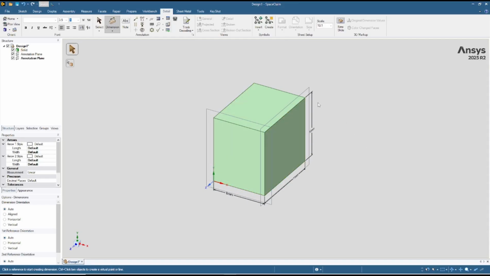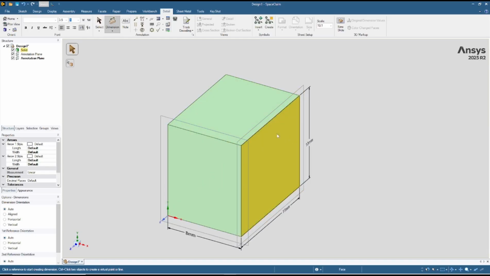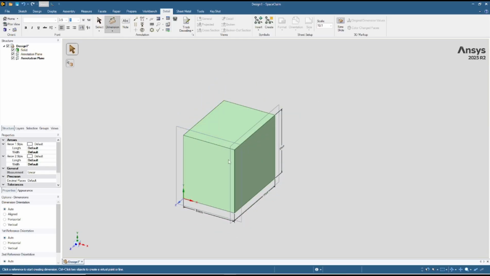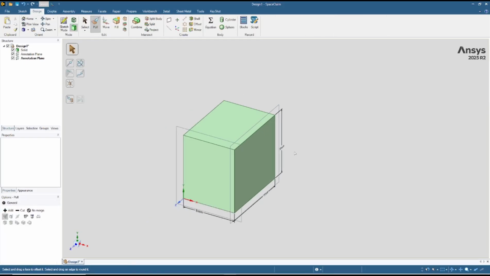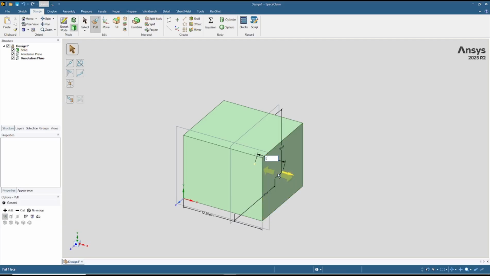Now, if you want to change the dimension of these objects, you can use the Pull tool. I will go to Design and then click Pull. Now we can select the face here, click, and you can see the dimension is automatically changed. And you can set a value, like I will set 5 for the additional dimension. Press Enter to apply. So the dimension will be changed to 13.